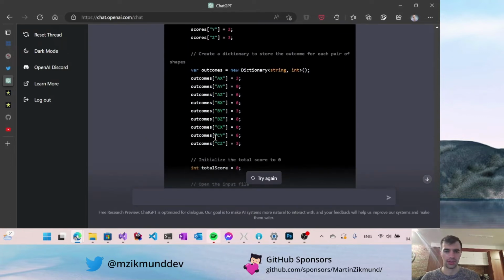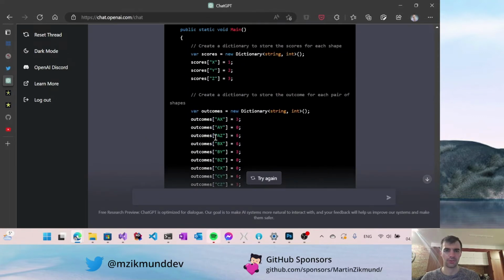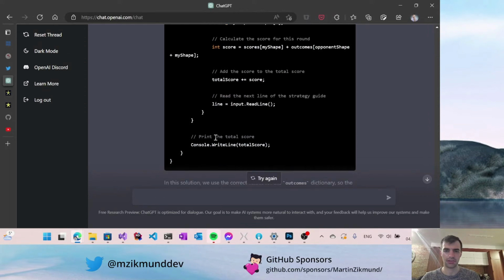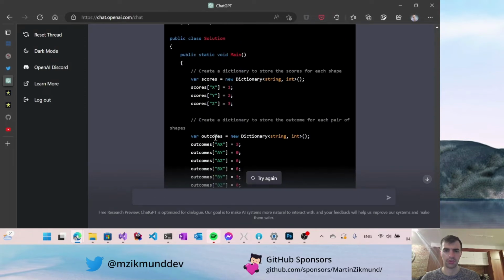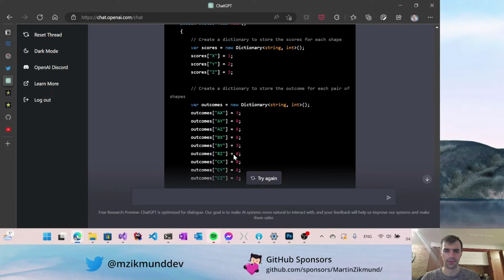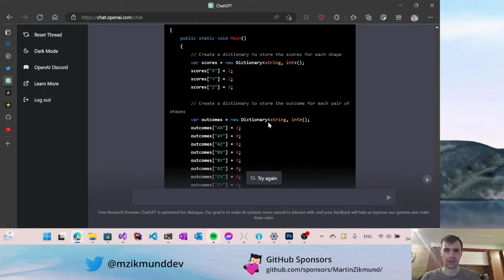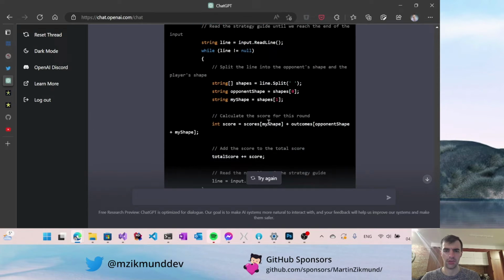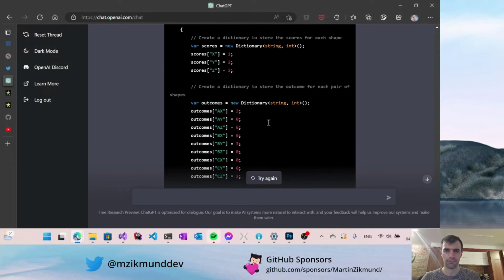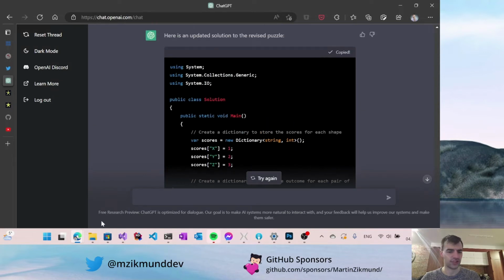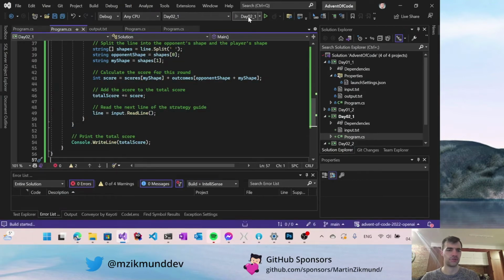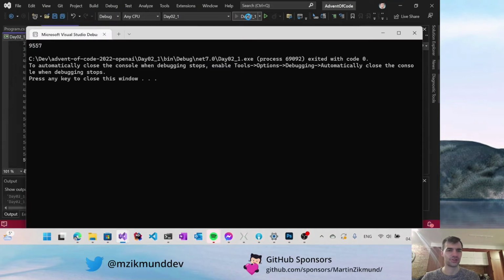So this should adjust the logic a little bit. I'm not sure if so far it changed actually the logic. I think this is the same as before. Yeah, it seems it's gonna be very much the same.